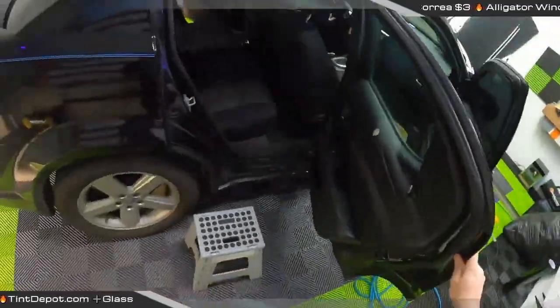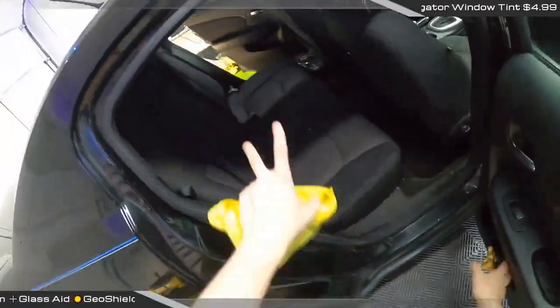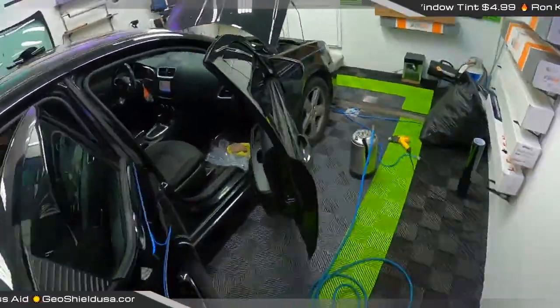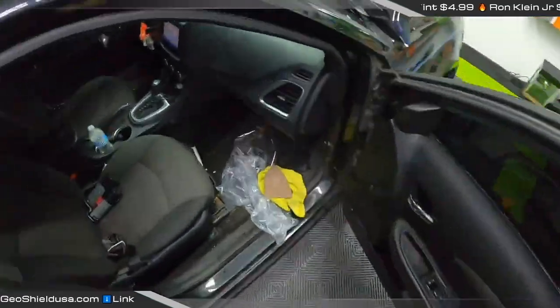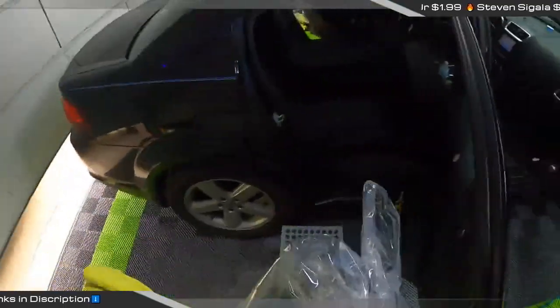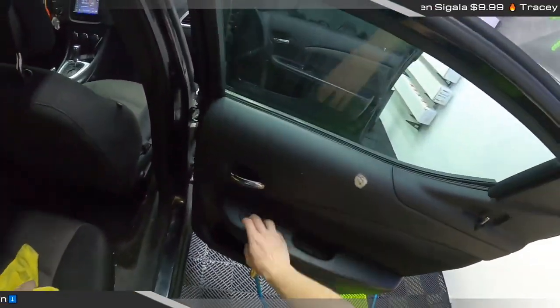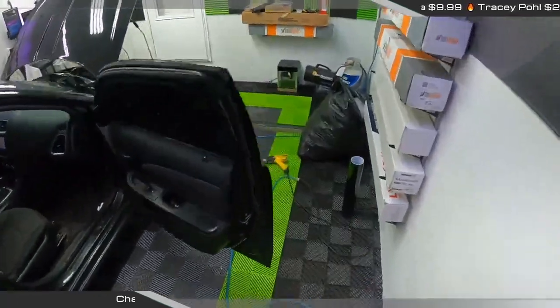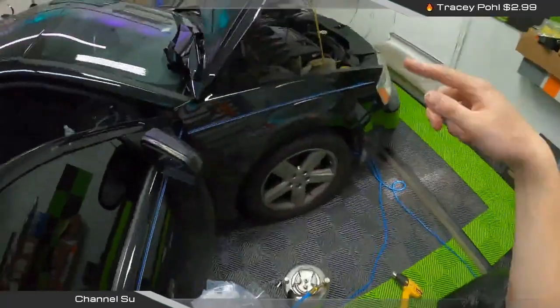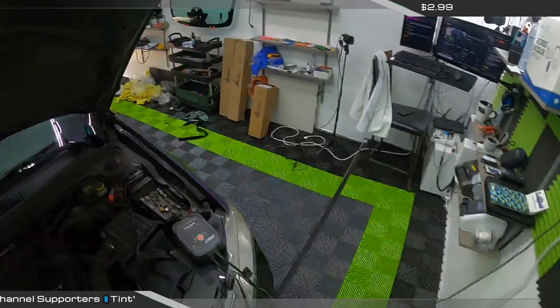All right. See? The paneling on both sides, like... We got a couple things with this car that we want to make sure. The switch does work on the side though, so that's good. That would be the worst, walking back and forth on the other side. So we're down to our last window, which we got to go through the whole thing.